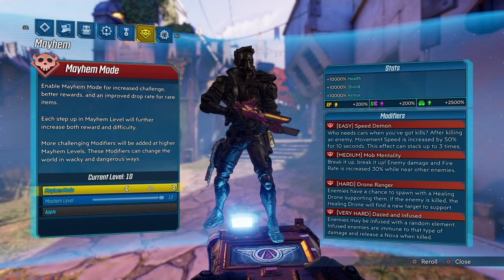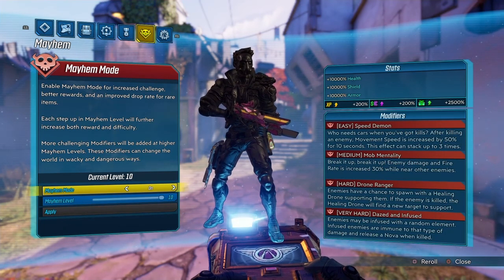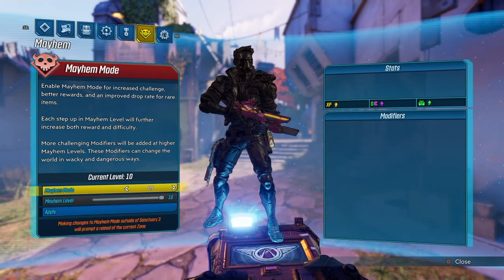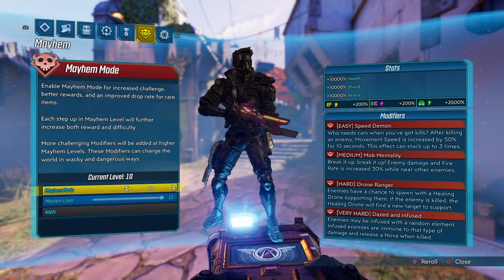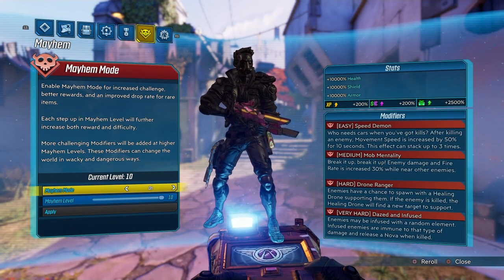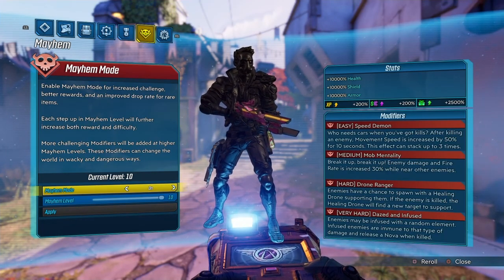And then finally, I'm using these modifiers. Speed Demon, because that will help us go fast. Going fast with Zane increases your damage. I would have preferred to have Healy Avenger rather than Mob Mentality for the second wind opportunities. That's why I've managed to get Drone Ranger, but quite frankly I got bored of re-rolling. This was the best combination I could find. And then finally, Dazed and Infused. It is the least objectionable of the very hard modifiers for this build, and the damage that the enemies do when they explode and release a nova also adds to the damage on the battlefield.